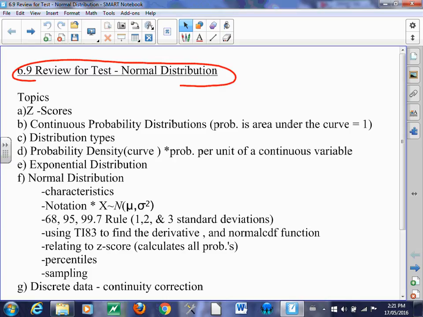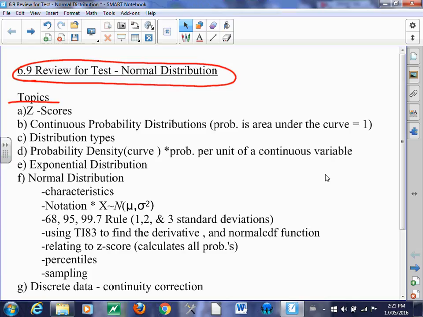We're getting ready for your upcoming unit test, and it is the last unit test you'll write with me in data management. All we have left is to finish the module and to do your final exam. Wow, we're getting to the end. So here are our topics for this last unit.